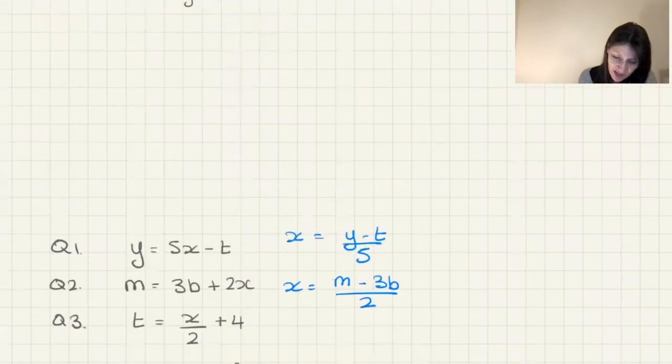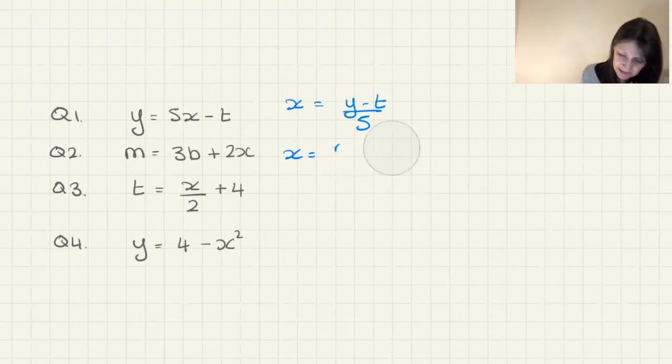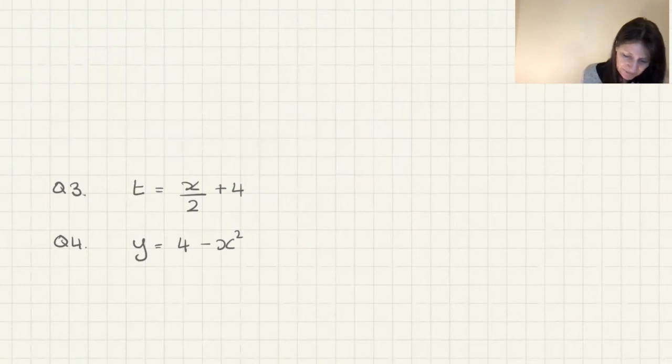Okay, so the answers to those, I've done the first 2, and then I thought I would just go through 3 and 4 quickly, just because they are a little bit trickier. And if you were struggling with those practice questions last time, it might be nice to just see it unfold and be modelled to you. So we will do that quickly now. So what I'll do is I'll clean off those so that I've got a bit of room, and then I can work on both of them.